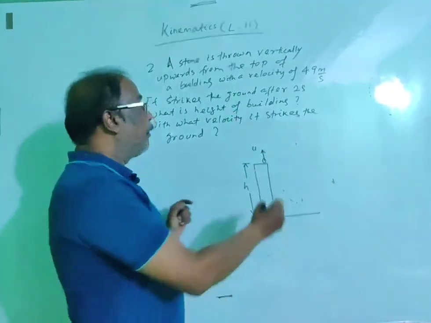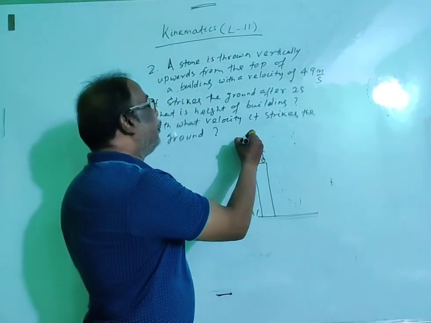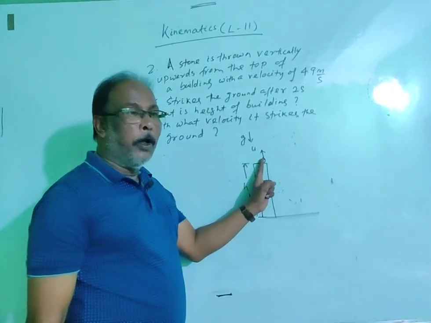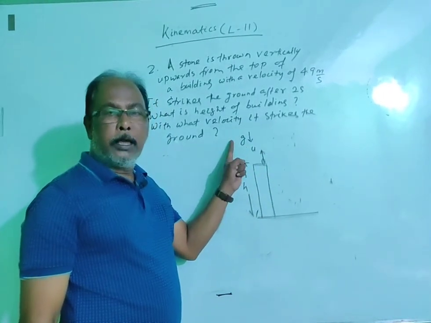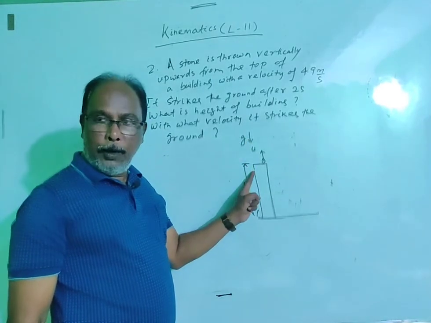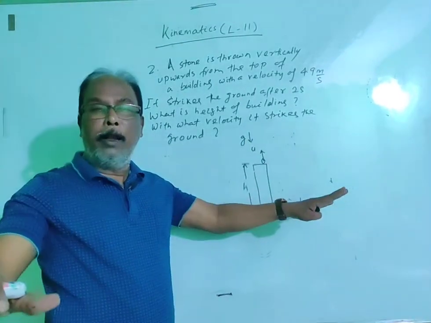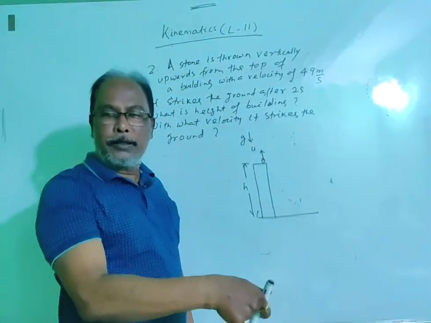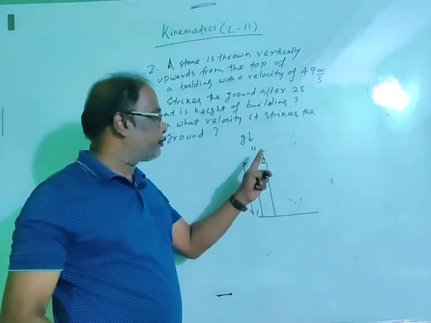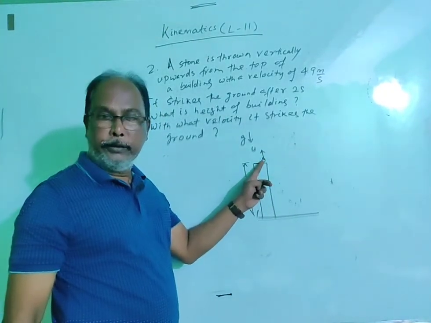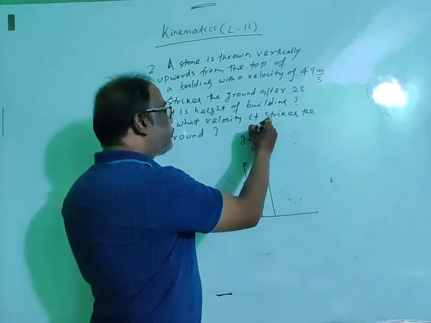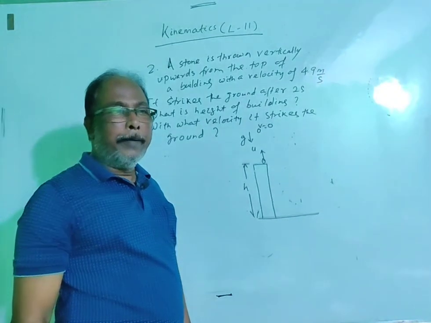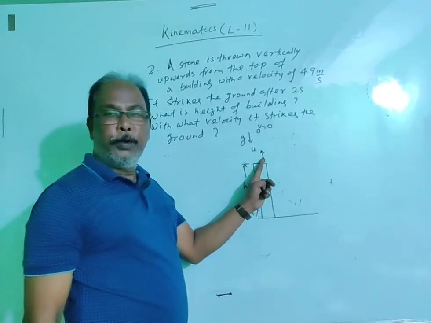While the ball is going upward, acceleration due to gravity opposes its motion. You just see the concept. When the ball is thrown in the upward direction, acceleration due to gravity is in the downward direction, thus motion is retarded. Velocity upward, acceleration downward, motion is retarded. So this velocity will go on decreasing. At a certain position, its velocity becomes zero. Is it clear?